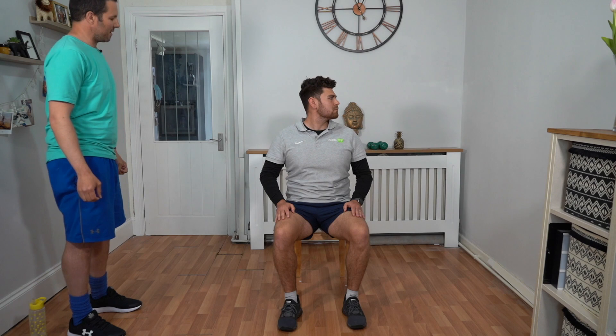One more exercise to finish with — just up to your head. We're slowly going to look to the left, only as far as you feel comfortable, then all the way back and look to the right. Keep going — one more each way. Let's do one more to the left, one more to the right. Now look forwards — Talik, you can give yourself a clap! Well done everyone, excellent work guys. Check out some more of the videos on the page and we'll see you again soon.